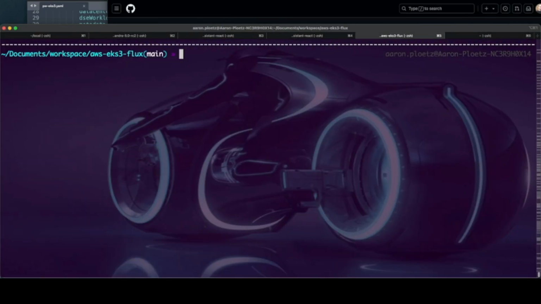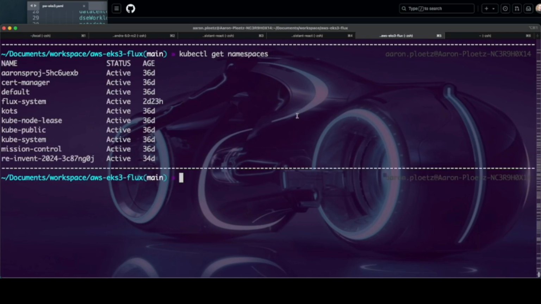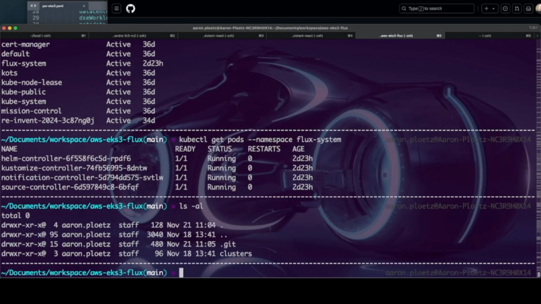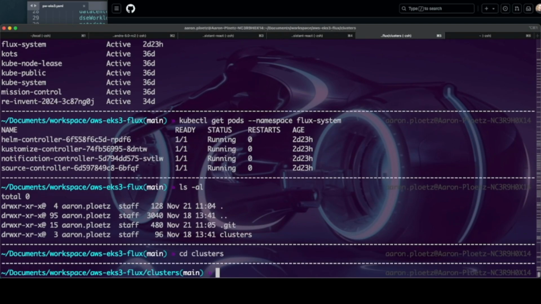Real quick, why don't I do a kubectl get namespaces? And if you look in the namespaces here, you can see we have this one called flux-system. So now if I say kubectl get pods --namespace flux-system, you can see that by running that bootstrap command, it has actually added the namespace and these pods out to my Kubernetes cluster, which of course is running in US West 2 of Amazon EKS. So what this is going to let us do is work with this directory structure that it puts in there too. So, I can cd into my clusters.